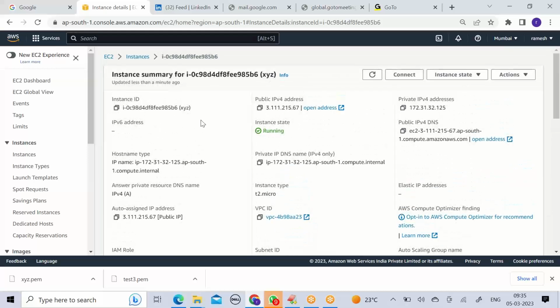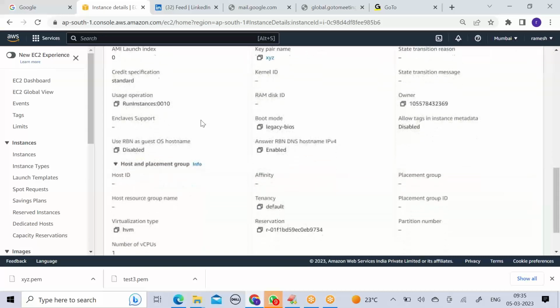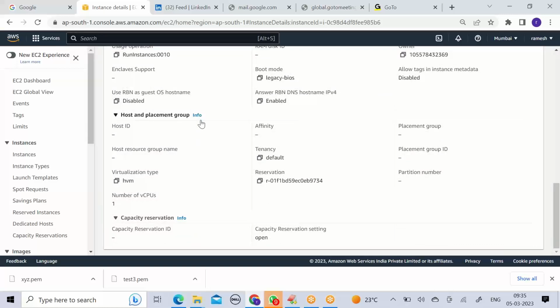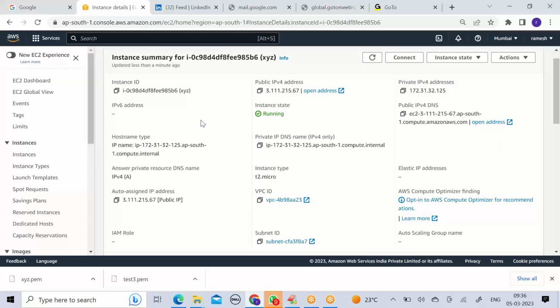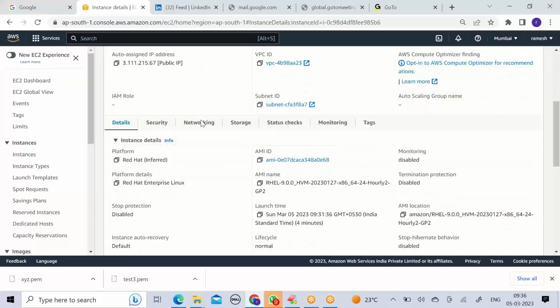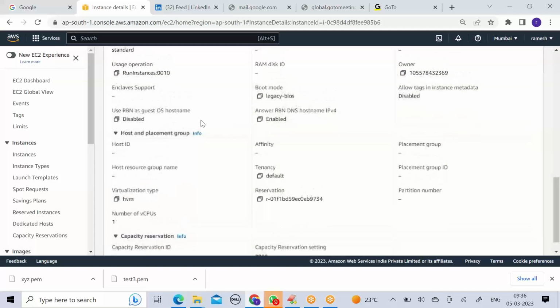So every instance having a unique ID. If you go to the unique ID, you can see every parameter. You can also modify whichever parameter you wanted. So generally, the total operating system, including hardware, everything is displaying in this particular window. Operating system configuration, hardware configuration, everything. With the multiple tabs, they provided several configurable parameters.